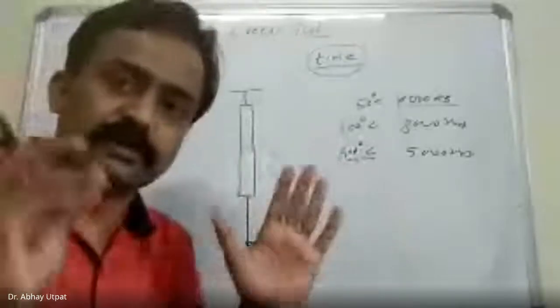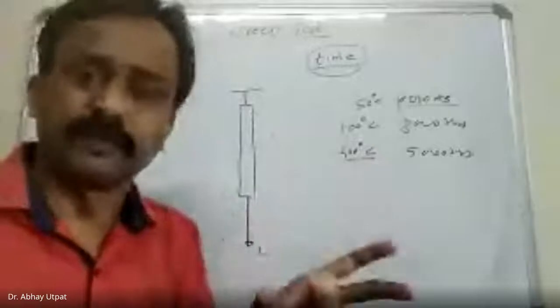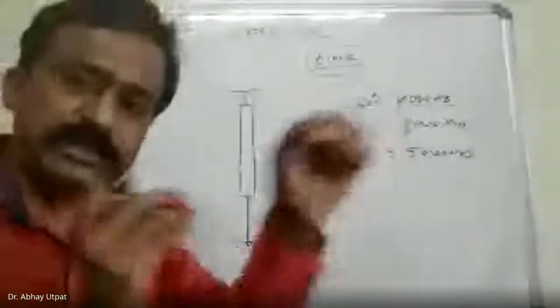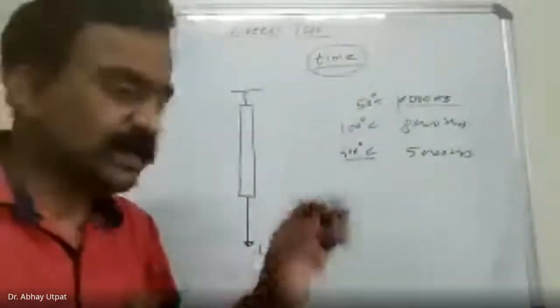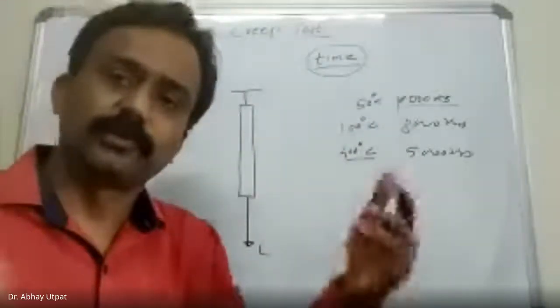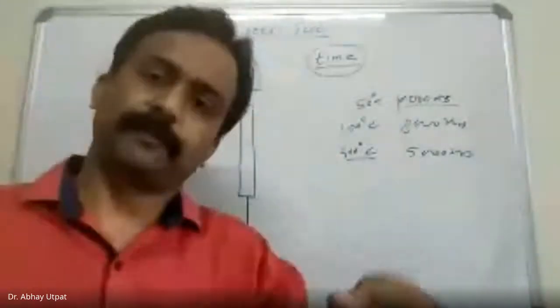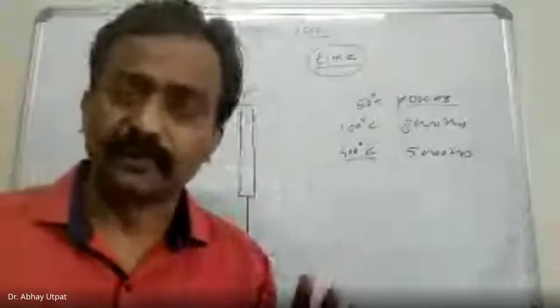I can say that it is having good creep for specific length of time at constant temperature. And if you set these two parameters, load and temperature, in such a way that your specimen will not fail for 6 months, so you are free to use that in any of the machine component and you are safe. You know that after 6 months you have to replace it. Are you getting my point?